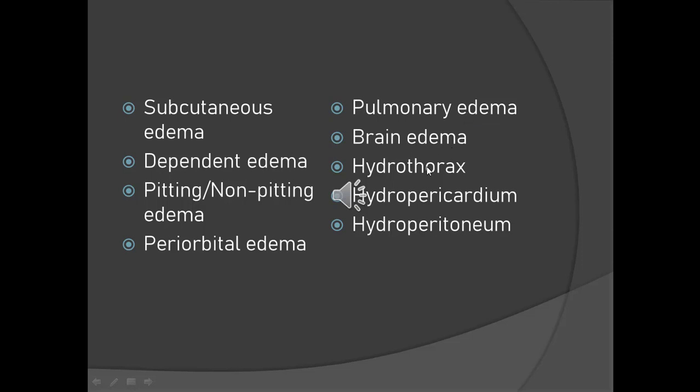ये हाइड्रोथोरैक्स, हाइड्रोपेरिकार्डियम, हाइड्रोपेरिटोनियम आप लोगों को लेक्चर के शुरू में मैं एलैबोरेट कर चुका हूँ. Hydrothorax, it is the presence of the fluid in the pleural cavity, or the effusion in the pleural cavity, that is called as a hydrothorax or the pleural effusion. And if the similar fluid is seen in the pericardial cavity, that is called as the pericardial effusion or the hydropericardium. And if the effusion is seen in the peritoneal cavity, that is called as hydroperitoneum or the ascites. और उसमें मैंने एक और एग्जांपल आपको दी थी जॉइंट्स की, कि अगर जॉइंट कैविटी में एफ्यूजन हो जाए, that will be called as synovial effusion.